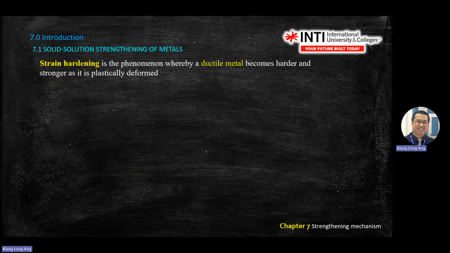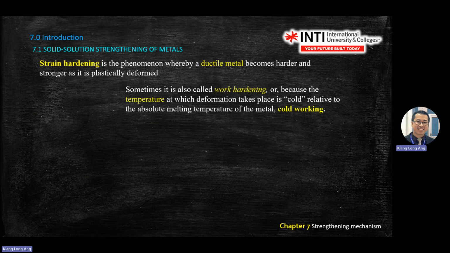Second one, we go into the second method already. It's called strain hardening. Strain hardening, you make a ductile metal. Ductile is like rubber, bubble gum. It becomes harder and harder. So how? By plastic deformation. Or we call it work hardening. If you're familiar with bread, you make bread, like roti canai, you roll the things, right? So when you roll, in making bread, it becomes softer and softer. But in metals, when you roll it more and more, it becomes harder and harder. That is the behavior of metals.